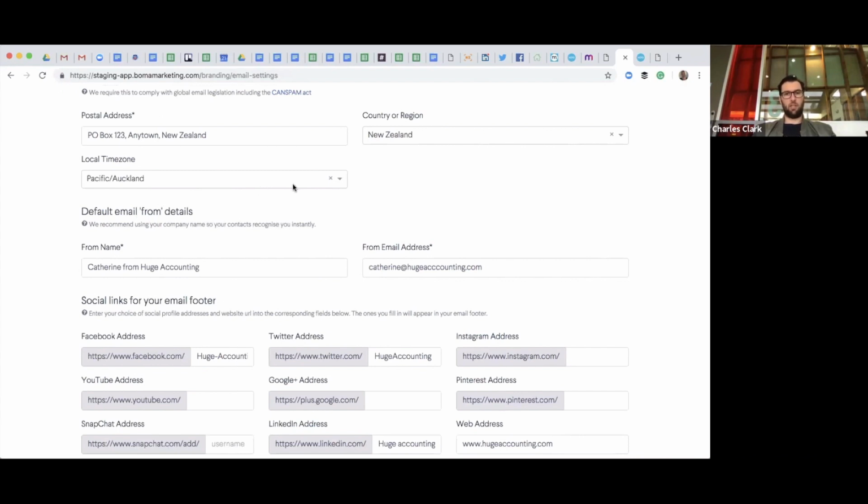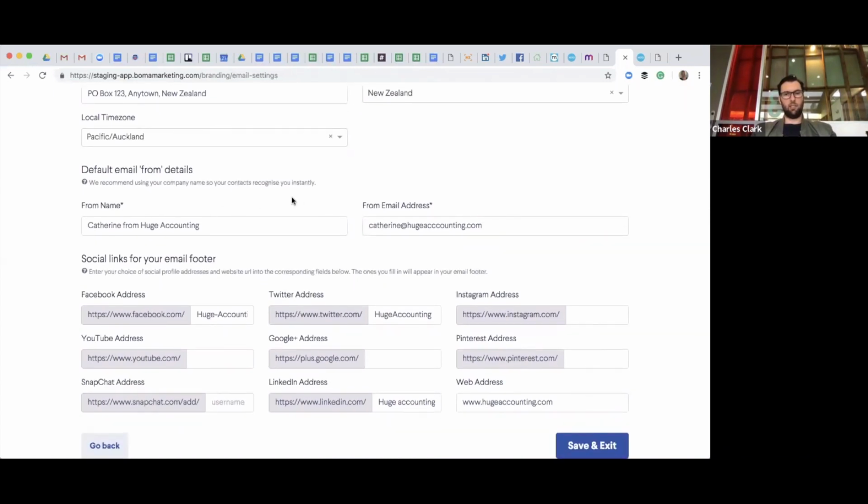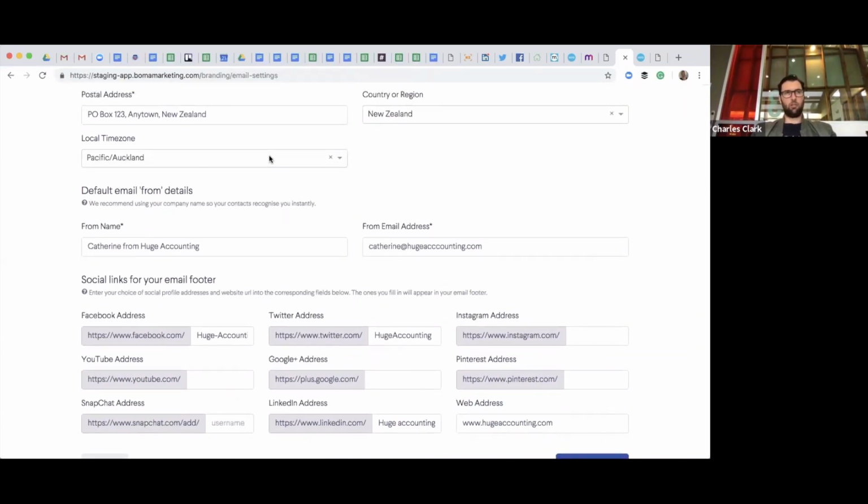So it's specific, say, to Australia or New Zealand or the UK. So we're talking about GST versus VAT. So definitely recommend you making sure that you choose your own country. And then the last one is the time zone. So when you're scheduling campaigns, whether it's email or social posts, you just want to make sure that it's going out in your time zone so that an email doesn't inadvertently go out at 2 a.m. in the morning.